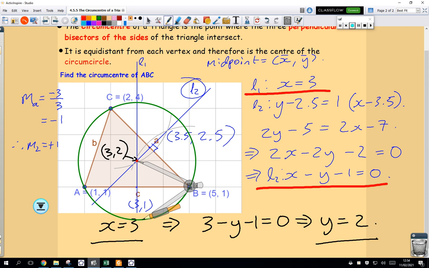What do I have to know? Well, I have to be able to find the point of intersection of 2 lines. That's the last part I did. I have to be able to find the equation of a line, which means finding a slope and a point on the line. We find the point on the line by finding the midpoint. Vertical lines always are of the form x equals something. For a diagonal line, I use the point slope form of the equation of a line. I have to work out the slope of that second line. I do it by knowing the perpendicular bisector is perpendicular to the line, and then I can find the slope in that way. Okay, so practice questions on finding the circumcenter. You gotta know it.